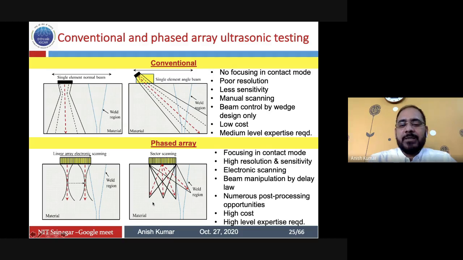So you are sitting in Srinagar, I am in Chennai, and let's say somebody has to come and meet at a point in Mumbai. Both of us want to reach at the same time. And together there is somebody sitting in Delhi. He also needs to come to Mumbai, and all three of us want to meet at the same time. The same thing we are trying to do here. We are trying to get the beam emanated from all the elements to meet at one point at the same time, in phase. So what will we do?